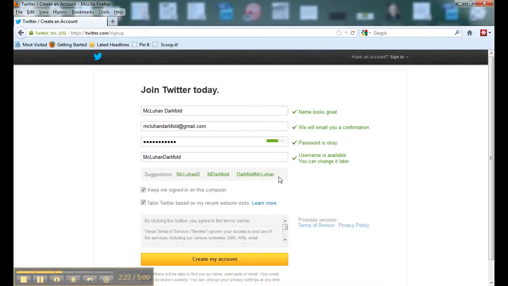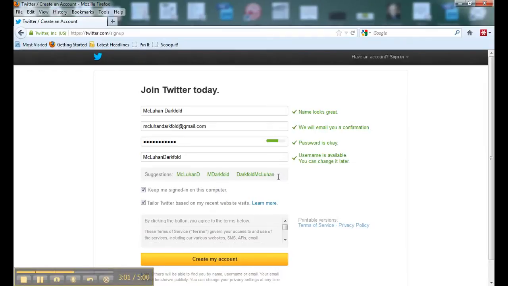I think it's important when you're using it professionally to use a Twitter username, and we call it a handle, that's as close to your actual name as possible. I've sort of broken this rule with my own account. Years ago when I created my account, I used the username ndbob, and it has some of my name in there, but it's not clear when you see that, oh, this is Bob Birch, the guy from NDSU Ag Communication. So you might want to make sure that you are clearly identified as yourself with your username as close as possible, given the limitations that your name might be taken as a Twitter handle already.